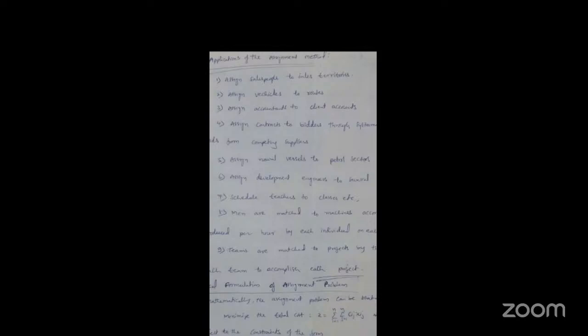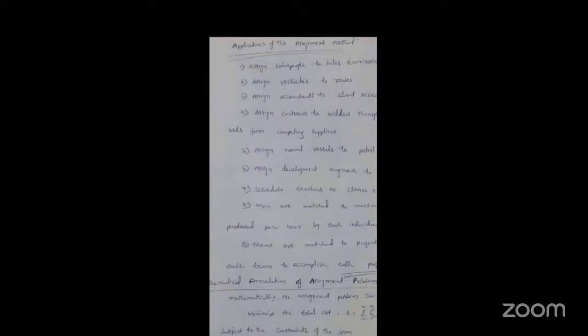So the applications of assignment model: assign salespersons to sales territories, so right salesperson to right sales territory. Next, assign vehicles to routes to avoid traffic jams, so right vehicle to right route.